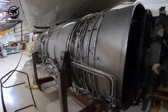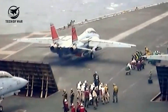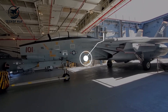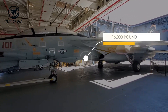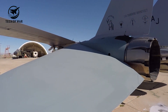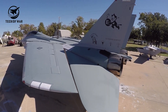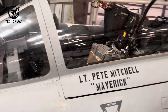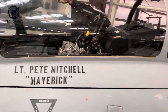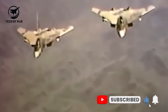Even better, the Tomcat could now launch from a carrier without firing up the afterburners. Its larger airframe also allowed for more internal fuel — 16,000 pounds tucked inside the tanks — enabling a cruising range of 1,600 nautical miles at Mach 0.72. But push it to sea level at Mach 2 with afterburners, and that fuel evaporates in just 6 to 8 minutes. This is why mid-air refueling isn't optional — it's mission critical.